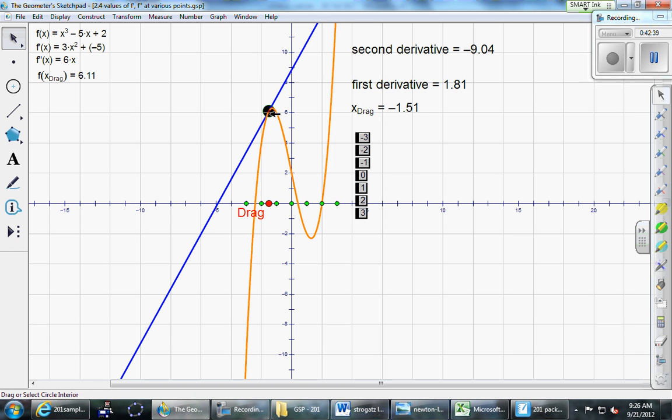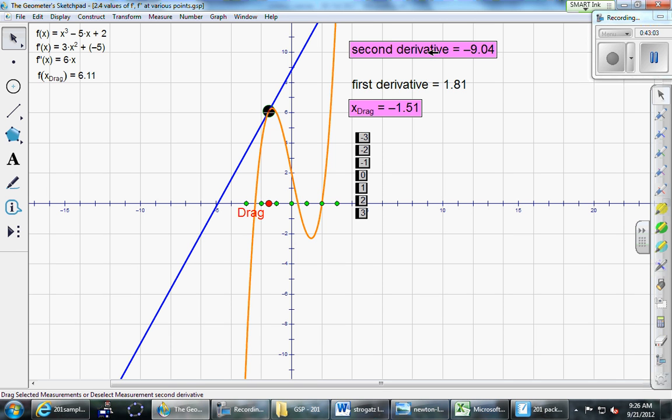At that point, are we concave up or down? We are concave down. So is this a first derivative or second derivative question? Second. And if you are concave down, the second derivative is what kind of a number? Negative. And indeed, at that point, the second derivative is -9. What does that mean to say? It's not the slope. It's somehow the rate at which the slope is changing.